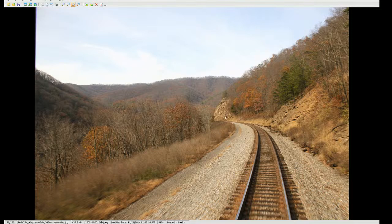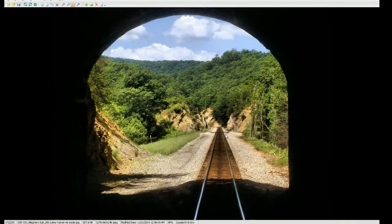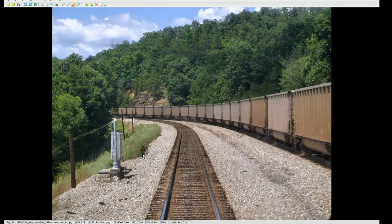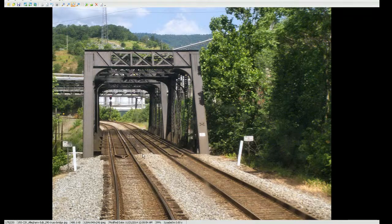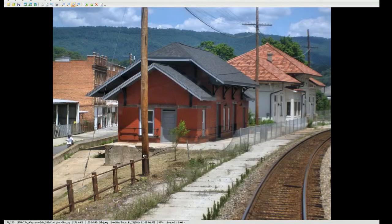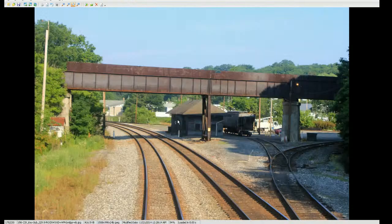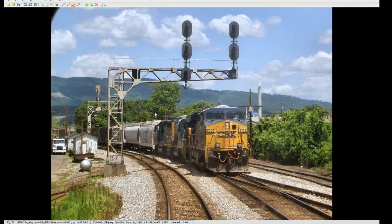So as you go along this desiccated plateau, you're just sort of cutting off these little fingers of erosion through little tunnels. Finally here at OX Cabin, you're back to two tracks through an equilateral 40-mile-an-hour switch. Coal trains, and you're coming down into Clifton Forge. No stop there, just station buildings. Got some nice, again, CSX traffic there. You got a GP30 road slug, it looks like. And this is the end of the C&O grade.